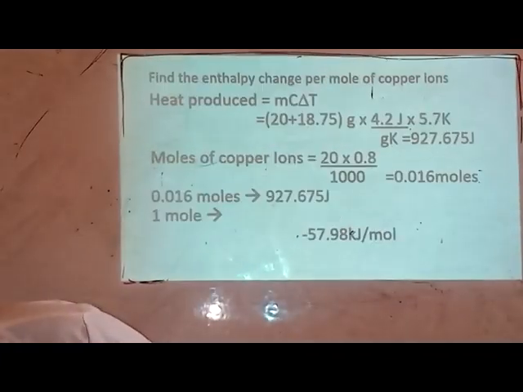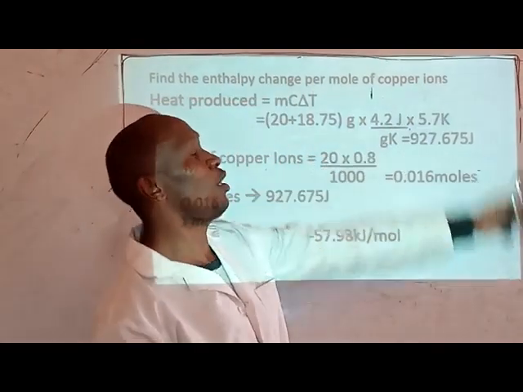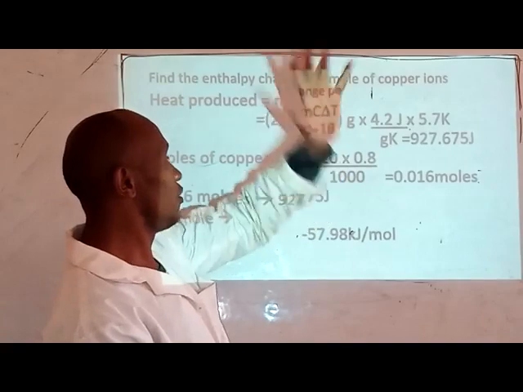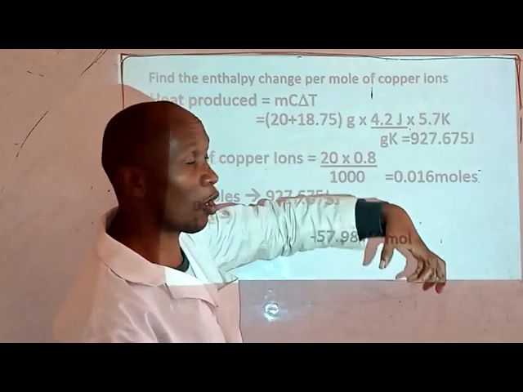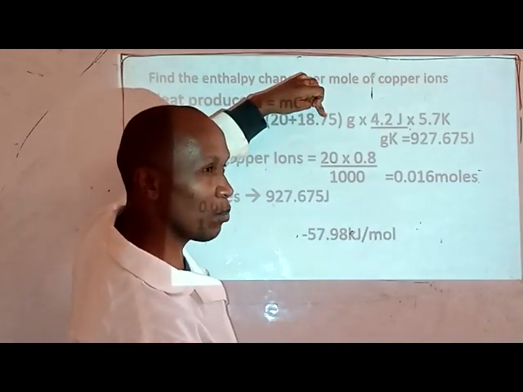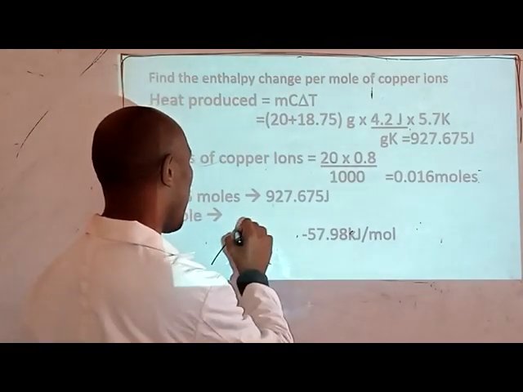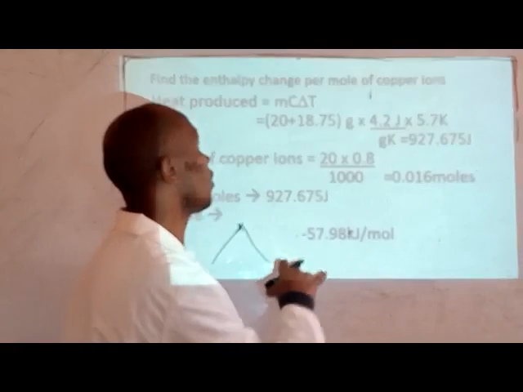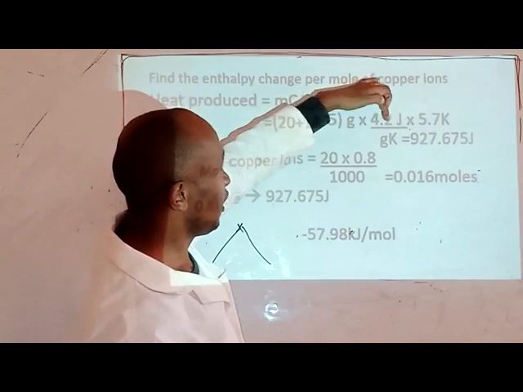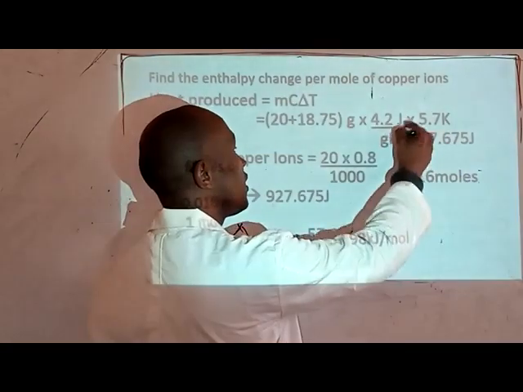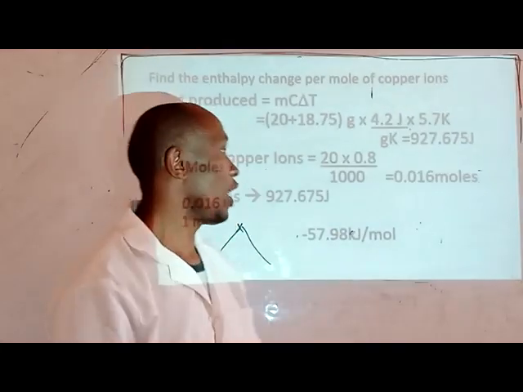Now, what is the next thing that I need to do? Calculate the heat and find the enthalpy change per mole of the copper ions. So we know the way by now. The total volume on compression: 20 is reacting with 18.75. Remember the significance of where the curves meet, that is the point where the reaction is complete. So I'm using the volumes at that particular point. I need to add up the two, then use the specific heat capacity. K and K cancel, g and g cancel. The unit there will be joules.